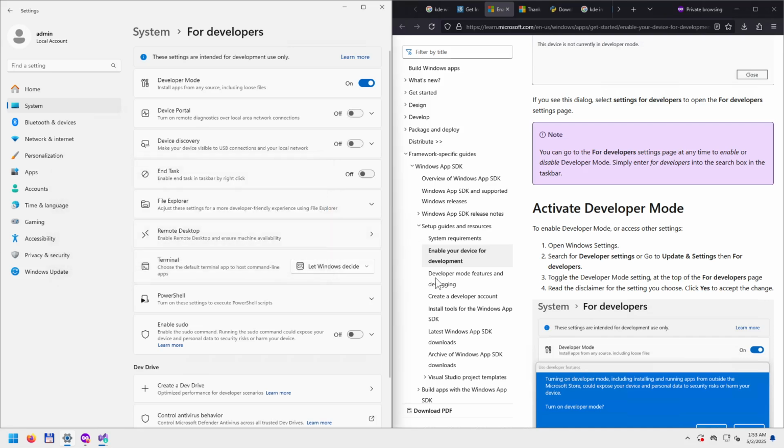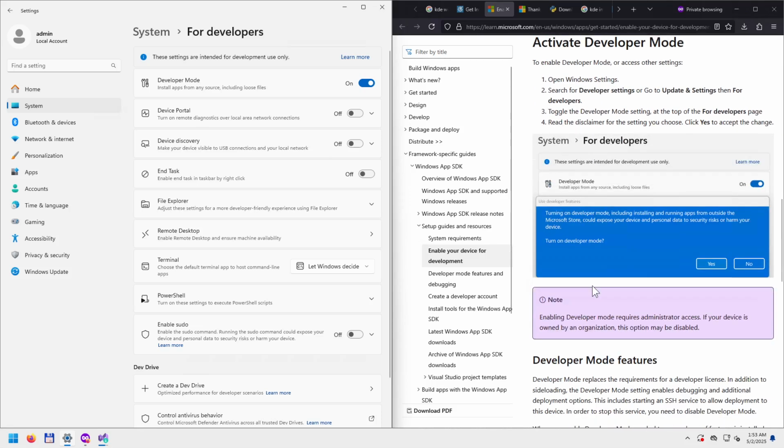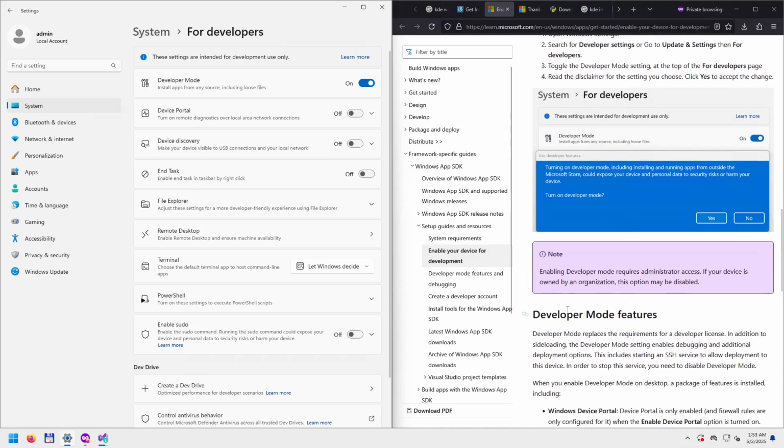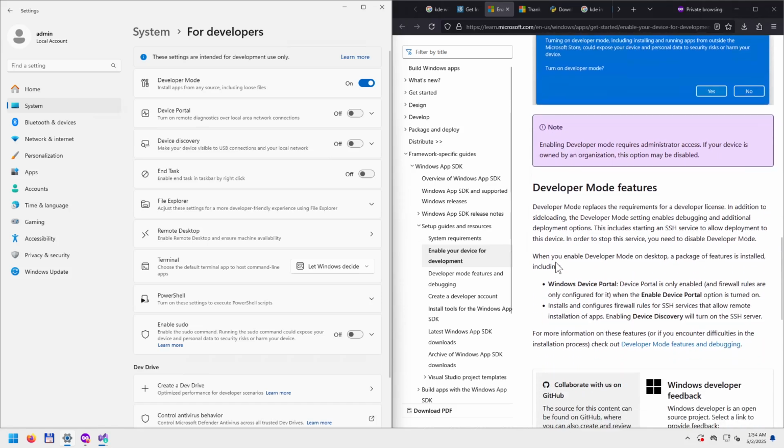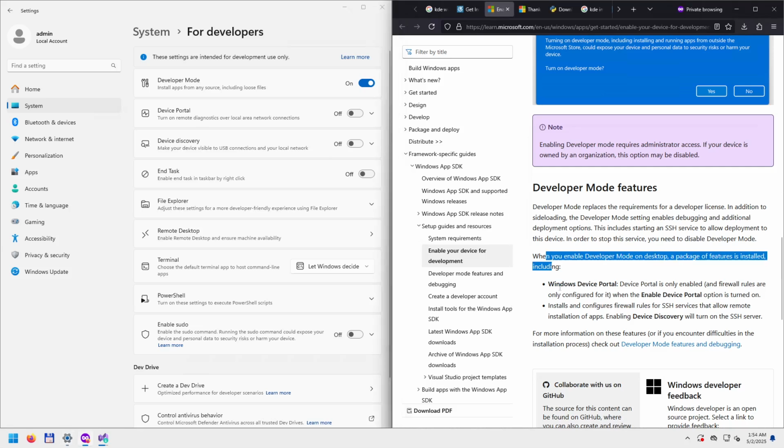Okay, yes. And then there's additional options to have a device portal. Device discovery. Okay, it's probably enough.